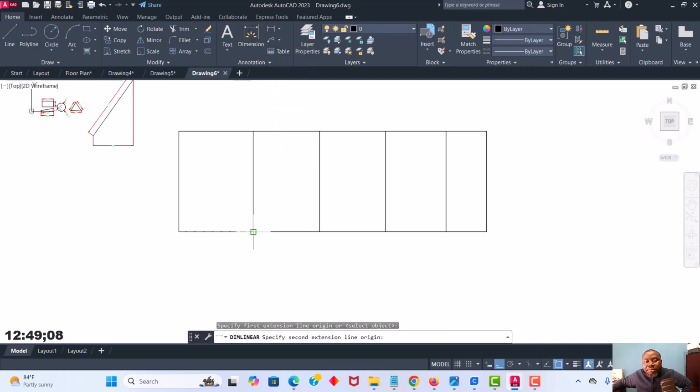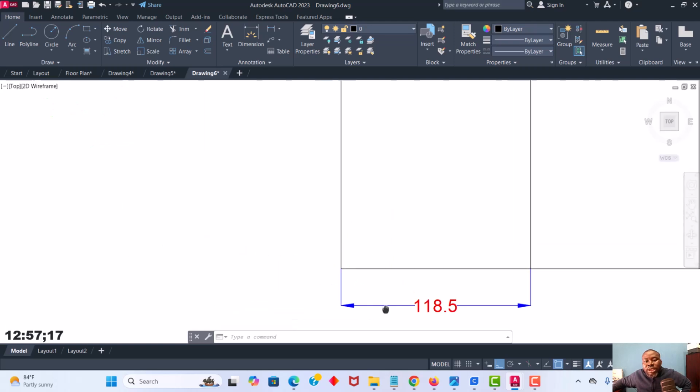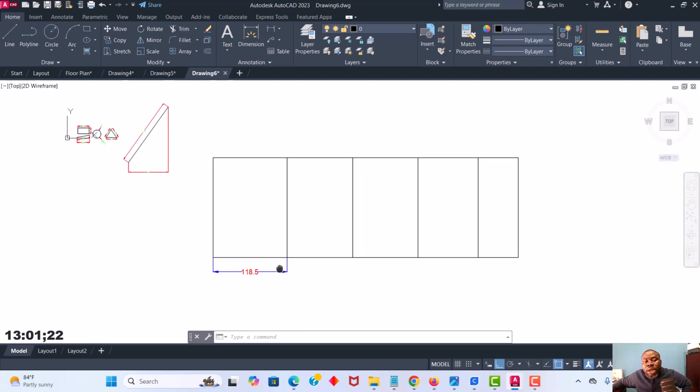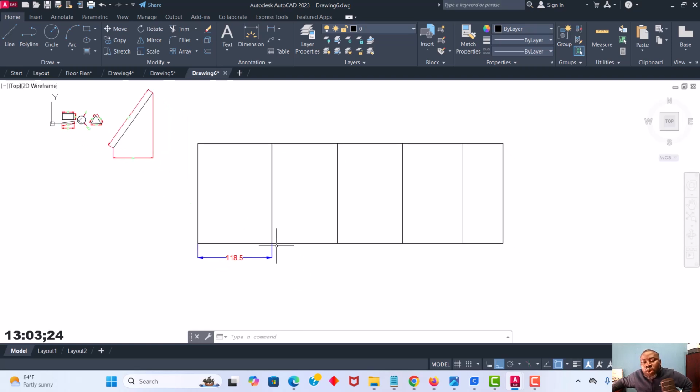Now I want to apply my new setting. So linear. Okay, it's fine. The height is proportional to the drawing. You can see that the setting is different from what I have here because I created a different setting based on my object size. Now I want to continue dimensioning this, so I'm going to be using dimension continue. Before you can use dimension continue, you must have first used linear dimension.